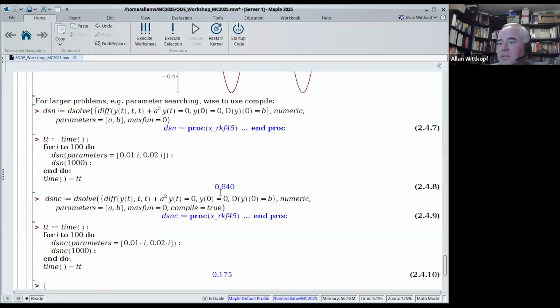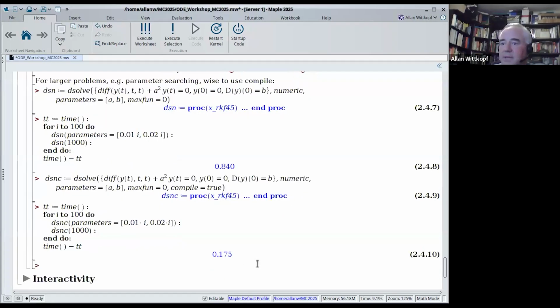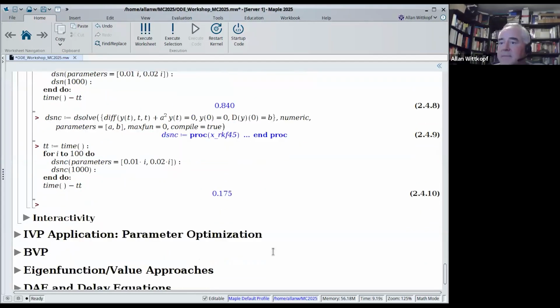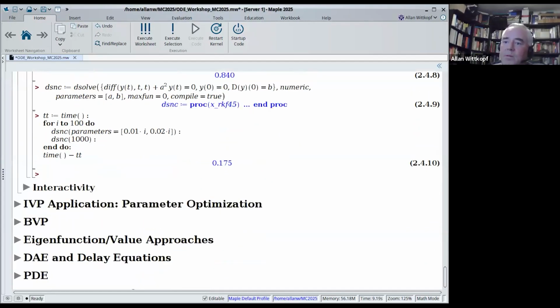to evaluate. So just compiling that part, the core engine, the actual integration engine, is already compiled code. But now when it's compiled code using a compiled right-hand side prop, it's significantly faster. So this is going to be really handy for parameter searching and those types of things. So compile is really, really relevant here.